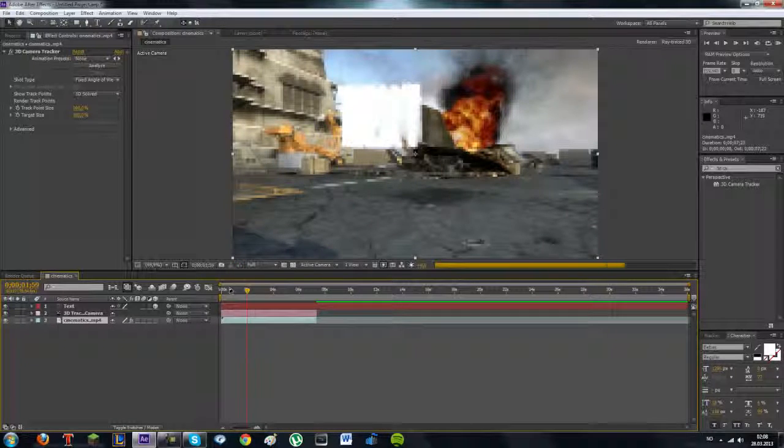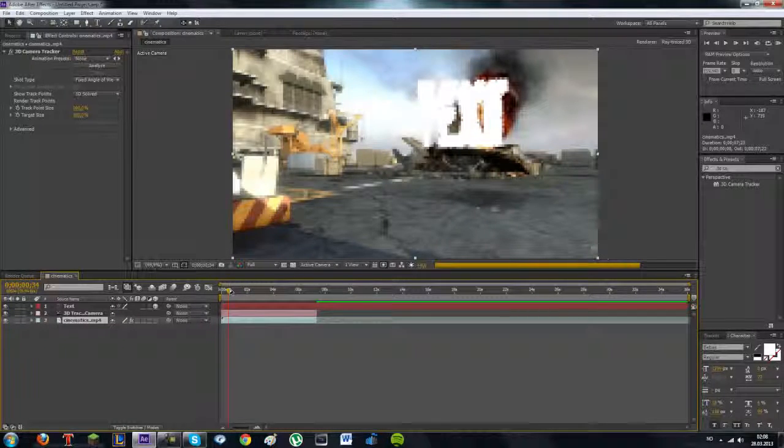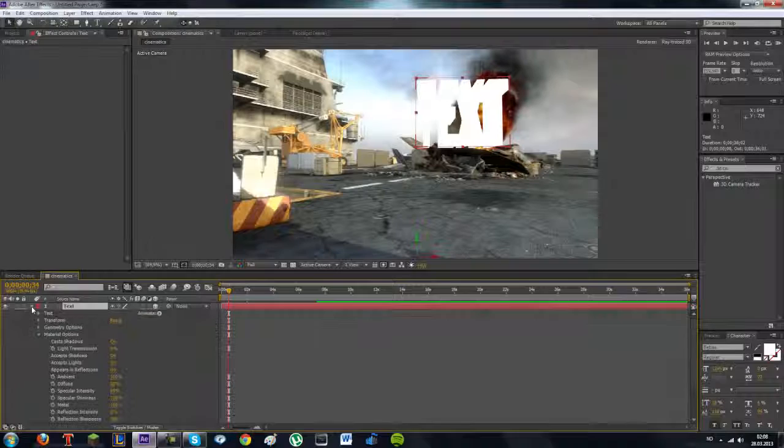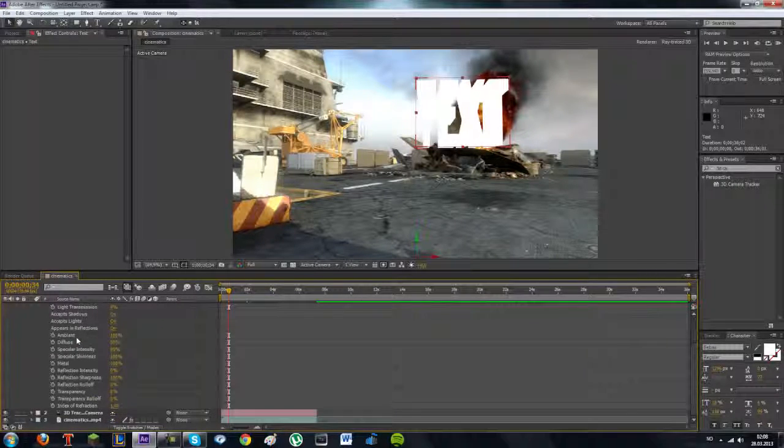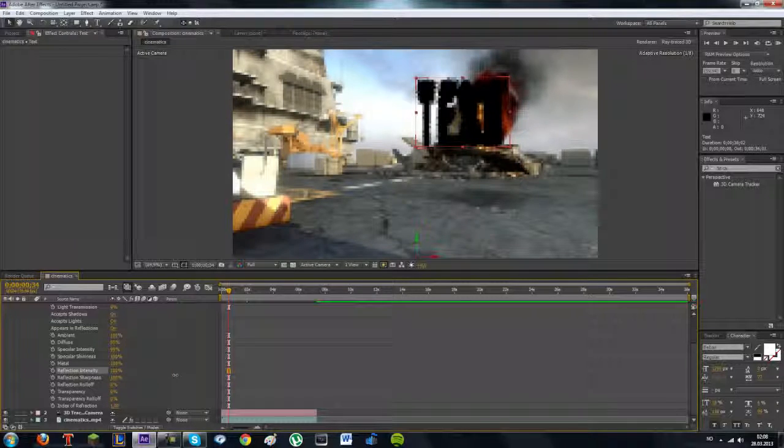Okay, so yeah, as I said, make sure your text is white. So you're gonna highlight your text and go to Material Options, and you're gonna go to Reflection Intensity. I'm gonna put that to 100%.